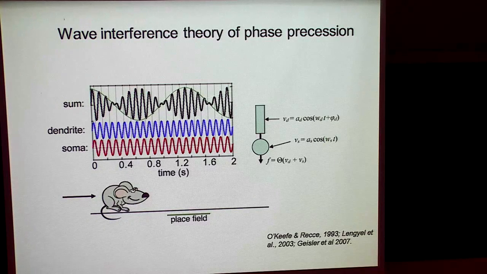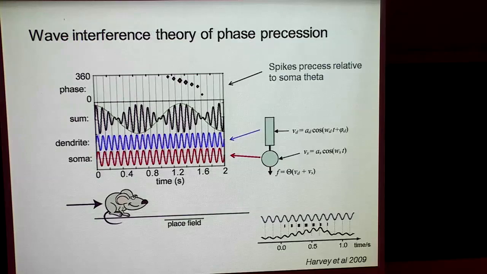So what this is suggesting is that if you had two oscillators, and let's assume for the time being that they're not in the same cell, with different frequencies, and you added them together, what you would get would be this interference pattern, where the overall envelope is given by the difference between the two waves, and the internal oscillations are given by the average of the two oscillations. If that were the case, that would explain quite a bit of the phenomenon that we actually see on the linear track.